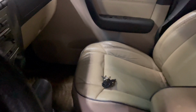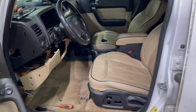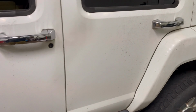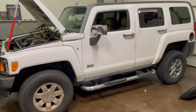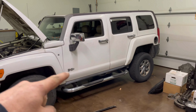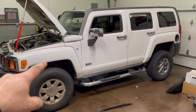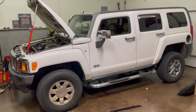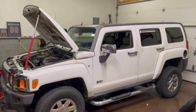But anyway, that is the new project, and it is going to need a lot of work. I've got a year and a half on this one before it is needed. But yeah, look at all that grime there. I'm thinking clean it up, dechrome it, fix all the issues, maybe a nice looking set of wheels and tires. Address this right here. This thing is sitting 4.5 inches higher in the rear than in the front. And I put a jack under here and raised the front 2 inches, and it looked a whole lot better. And that will clear, from what I've been told, a 35-inch tire. So something to consider as buying a used vehicle that might be a light off-roader.